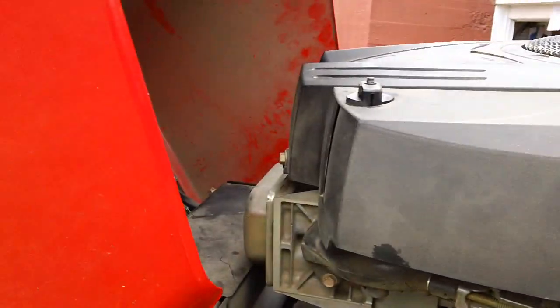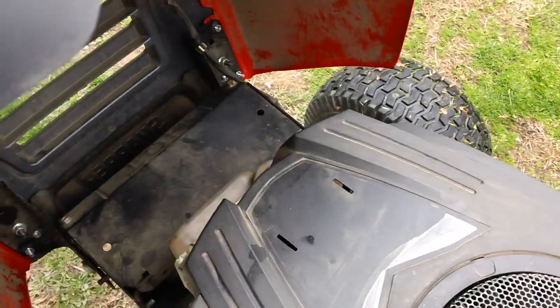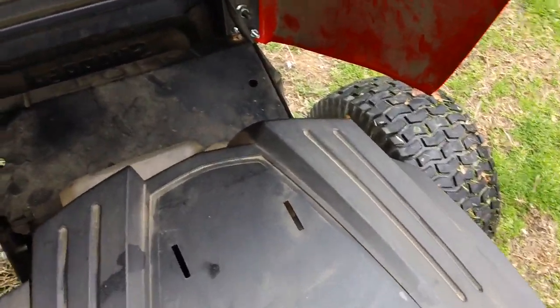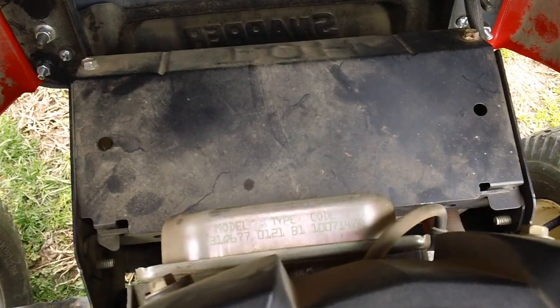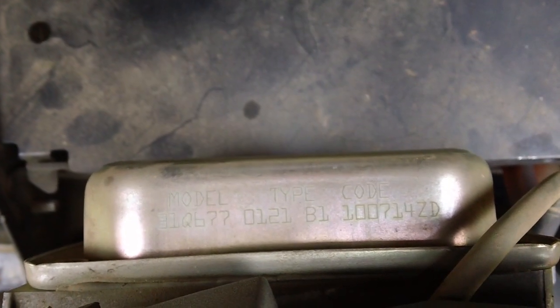So this is the overhead valve engine right here. Engine was made in 2010. Let me see if I can get a better shot of that so you can zoom in. Let me get a good photo. There we go, date code 2010.